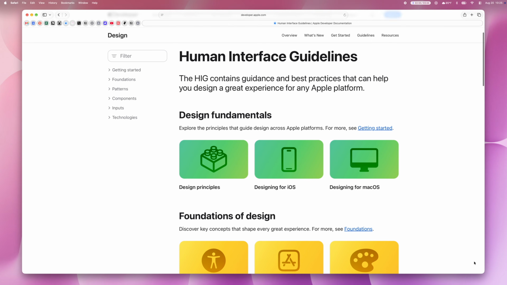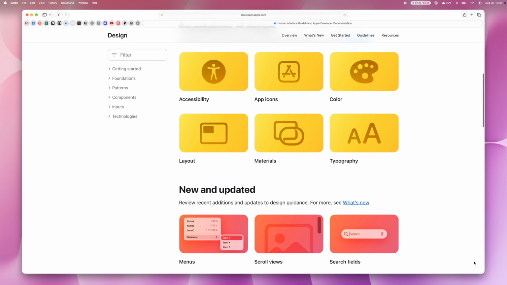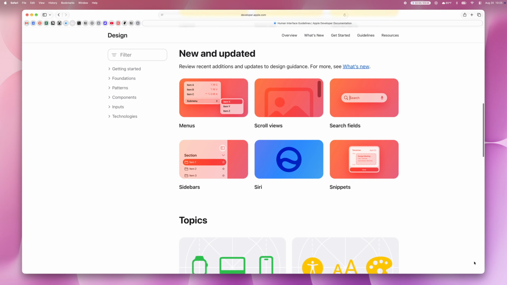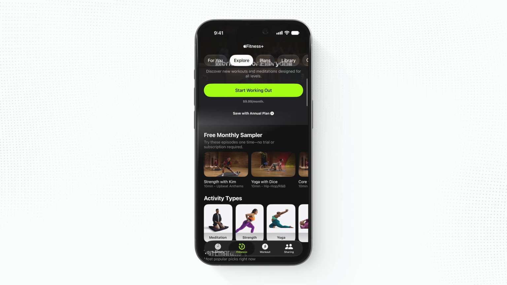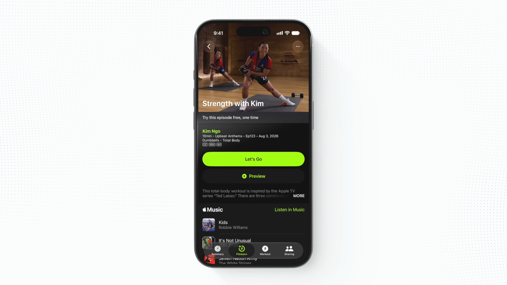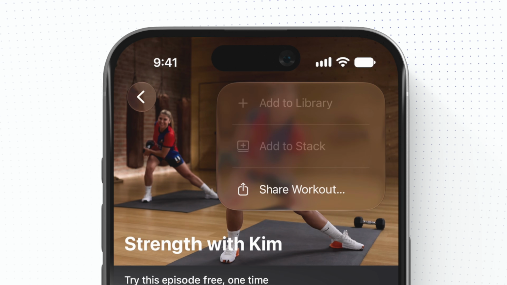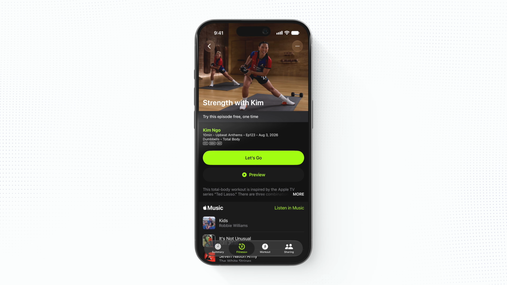Apple's Human Interface Guidelines is a website that breaks down almost every possible aspect of designing a great app for Apple platforms. But design isn't just about looking pretty or the aesthetics. Design is how the app is used. How does it feel? Does the design make sense? Is it intuitive? For example, does navigation feel right or does it feel clunky? Are the toolbars laid out in a manner that makes sense? Are you properly using color? So many beginner developers just focus on what it looks like, and design is so much more than that. And the Human Interface Guidelines, or the HIG for short, dives into all of this.